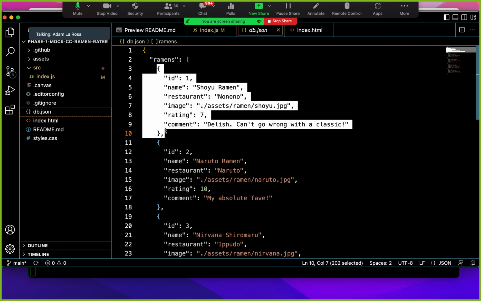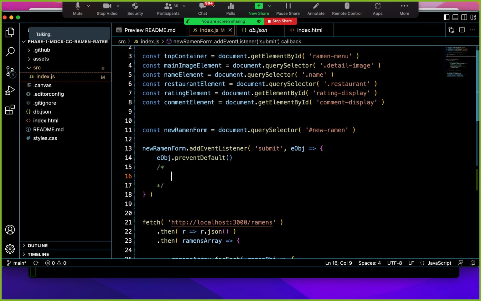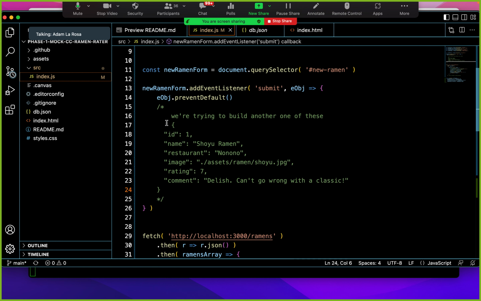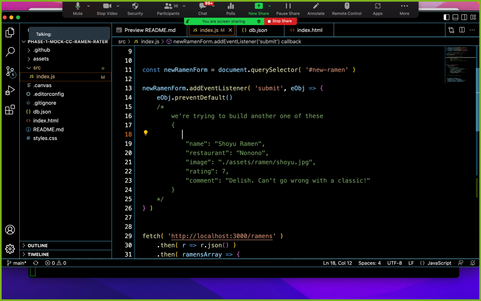But really, we're trying to build another one of these, with all the other stuff, but without the ID.